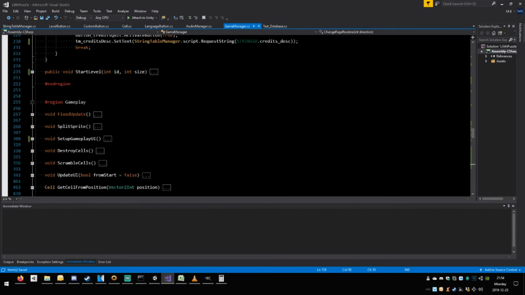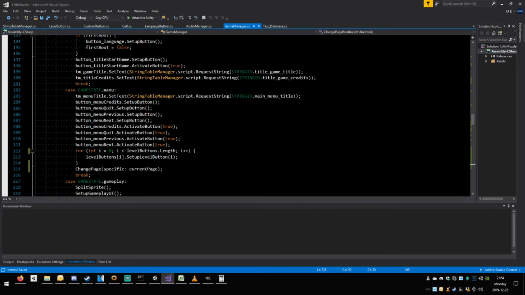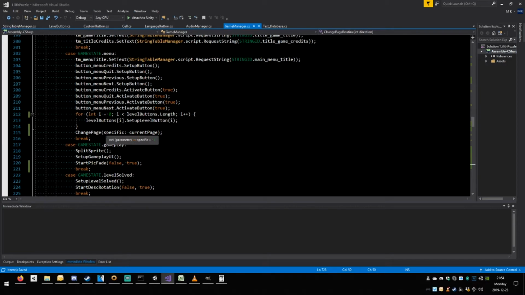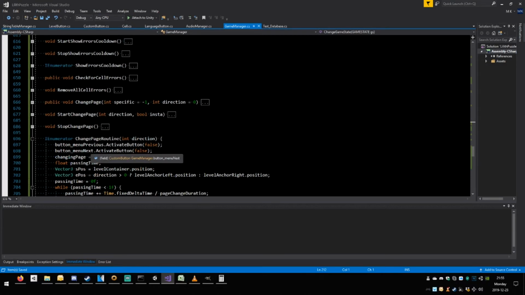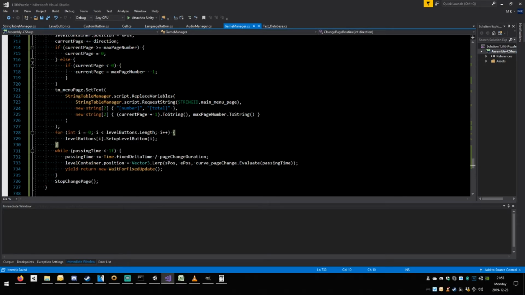Now, the last thing we need to figure out is how we are actually setting up that UI, because I don't remember how it's done in the menu. So when we get to the menu, button credits, that's fine, don't care. Change page specific. Aha! For int i, setup level buttons, level button, setup level button i. I is incorrect. That's going to be the issue, and it needs to happen here. So for all of the level buttons, level button i is not going to be level button i. It's going to be the current page times max objects per page, which is 6, plus i. That's it. And that should be correct then.